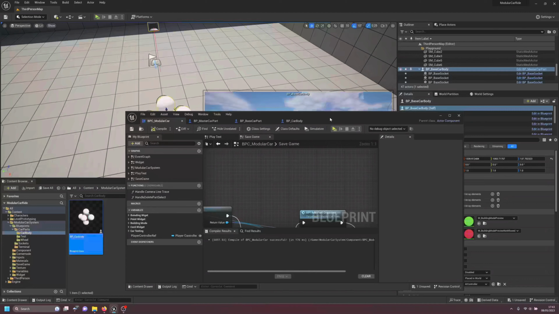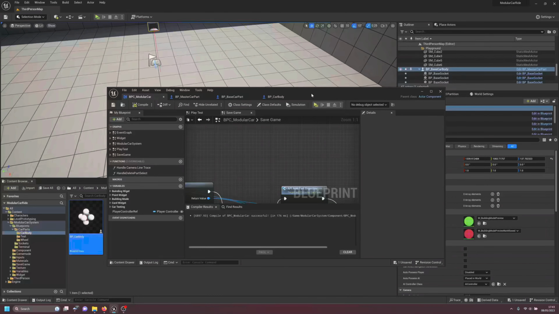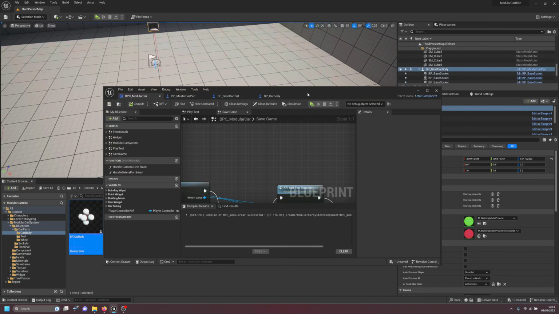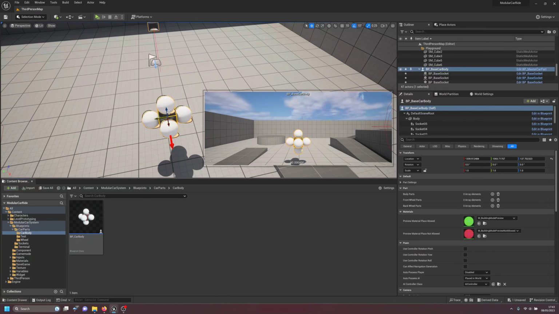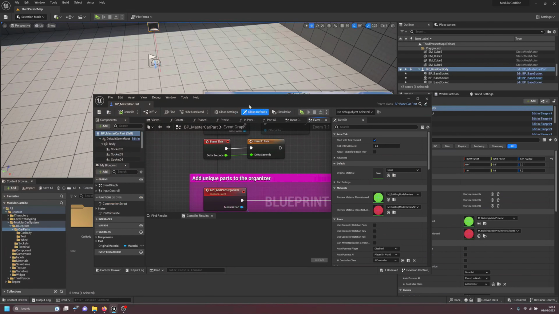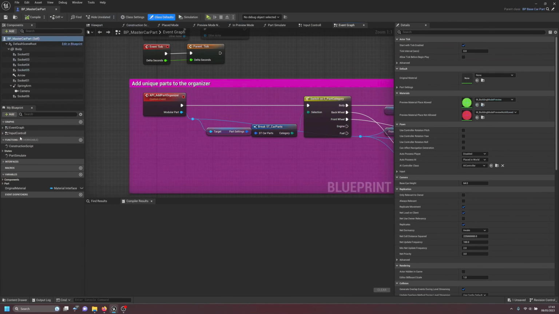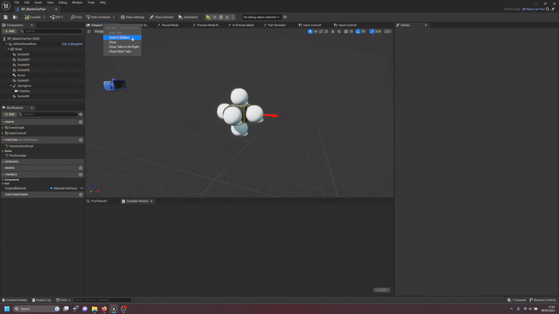To do that, we now need a way of controlling the wheels. So I'm going to close everything. I'm going to open up my browser here. I'm going to open up the master car part, right? I'm going to go here to the inputs, and let's check how. Let me just close all this data, because I have a lot of stuff open that I don't need. It's just a little bit overwhelming.